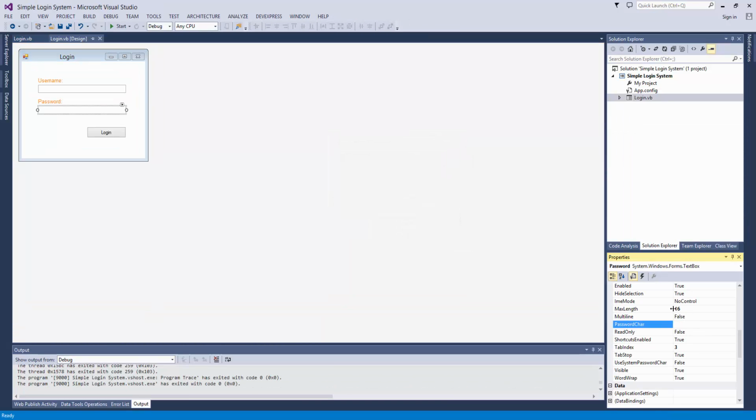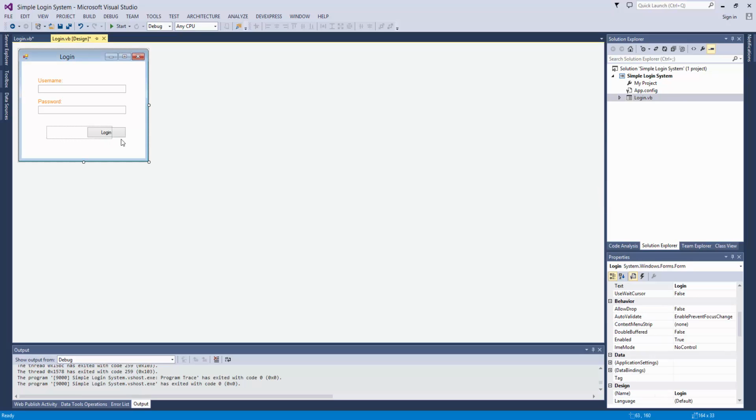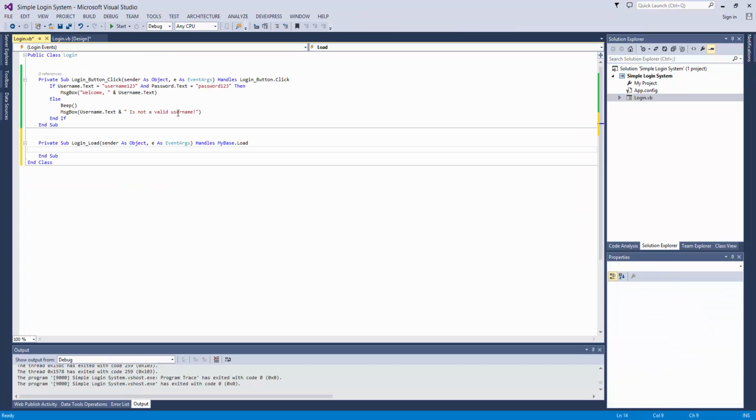You can be so creative, and again, I must stress, this is not in any way secure, because this code is stored in a VB file, which is included with your application, and anybody that knows how to hack things can open that up and view the credentials here and get into your app.